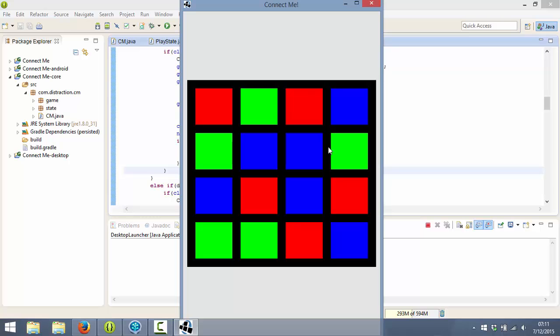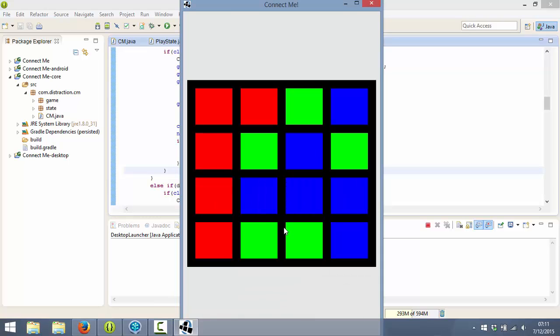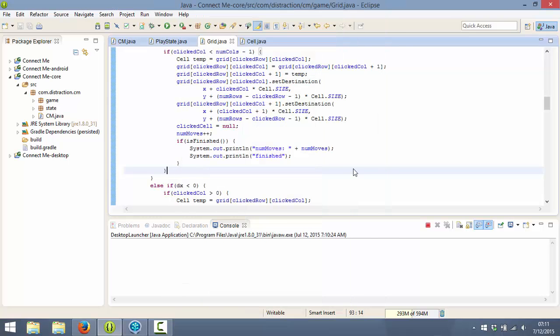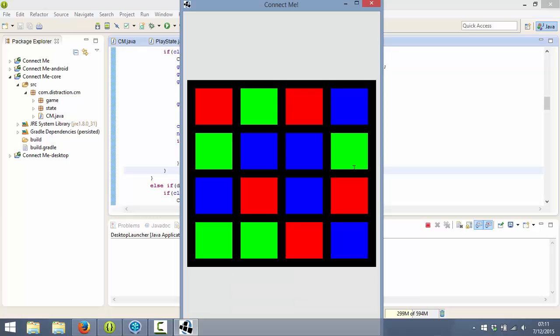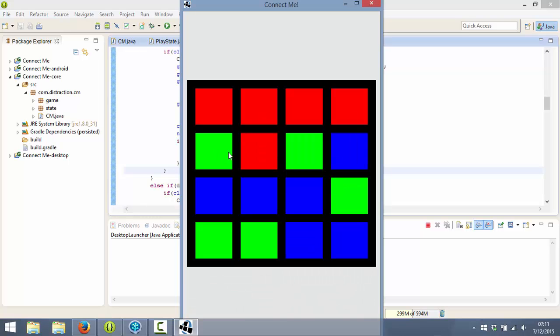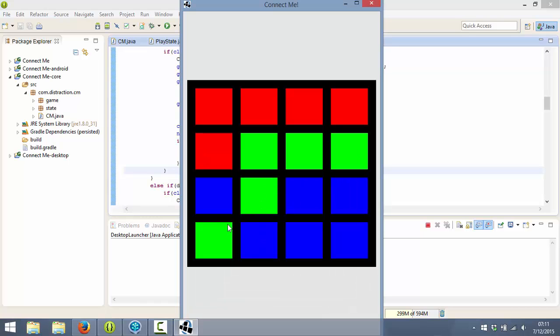So right now, as for me, I see 9 moves. 1, 2, 3, 4, 5, 6, 7, 8, 9. Okay, that's even worse than what I did before. Anyway, I'm not going to be doing that next. That's going to be for later down the road because it's not even required at this stage. So I'm not sure what I'm going to do in the next video. 11 moves.